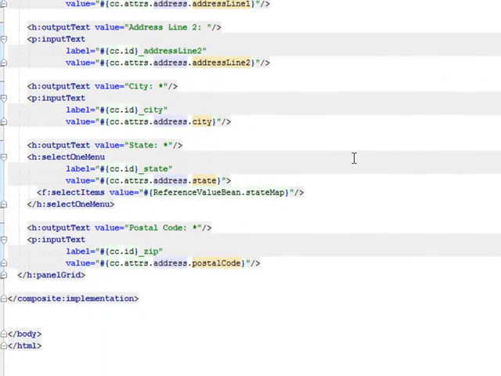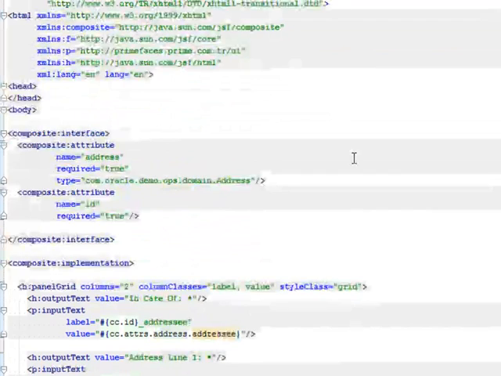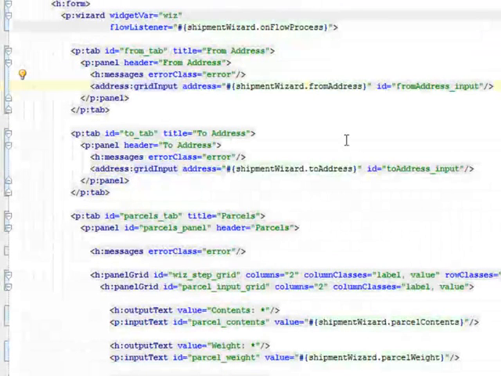So JSF 2.0 makes it very easy to create custom composites to reuse either to input data or to display data. One of the frustrating things about JSF 1.0 was if you wanted to display a data table of a complex object on multiple pages, you had to duplicate that code, or you had to use a UI component, a renderer, and then update the faces config XML in order to support that. So in JSF 2.0, it makes it very much easier to display the same data on multiple pages.